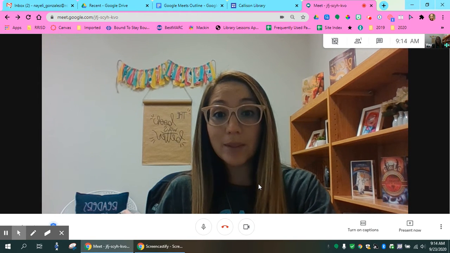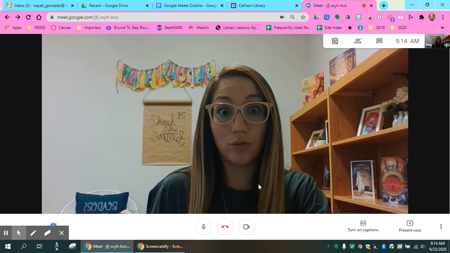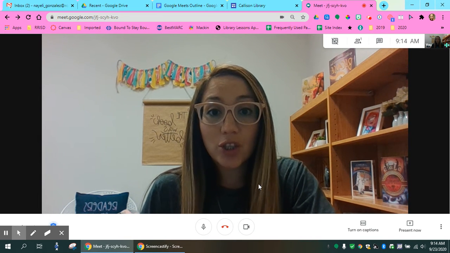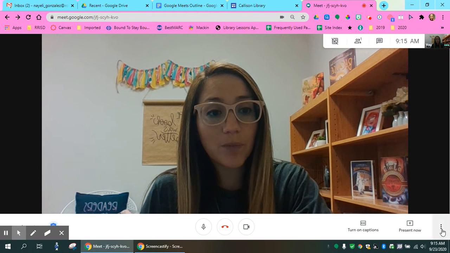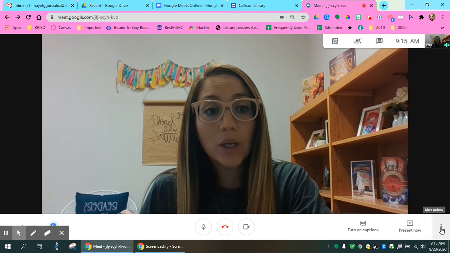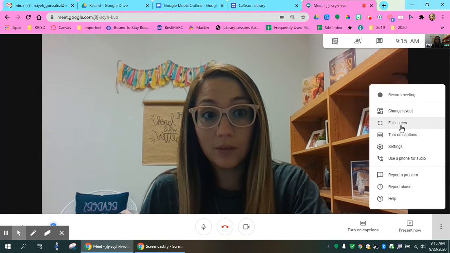Sometimes it's hard to see the viewer because there are different types of views. In order to change to grid view so that you can see more people on your screen, you can come down here and you're going to notice these 3 dots and it says more options. When you click on that, it'll bring up all these different options. You can change this to full screen.